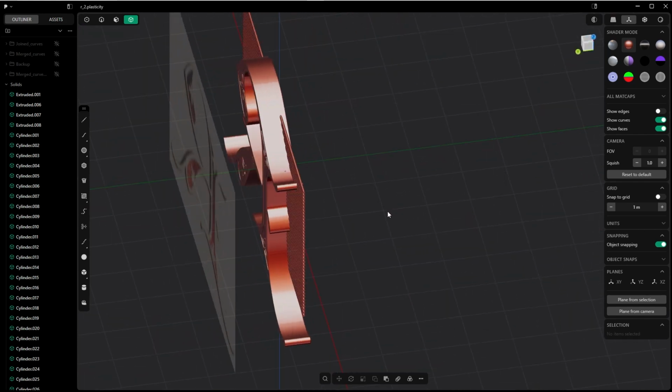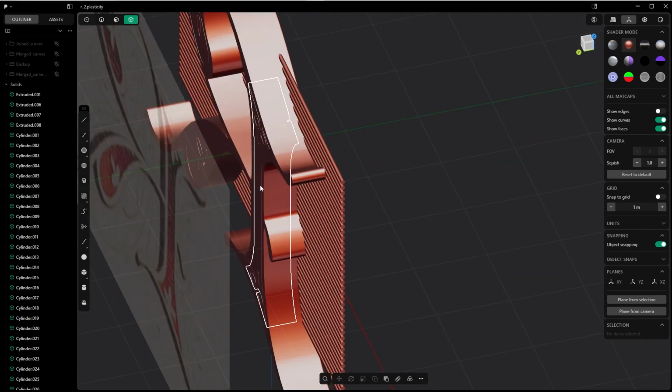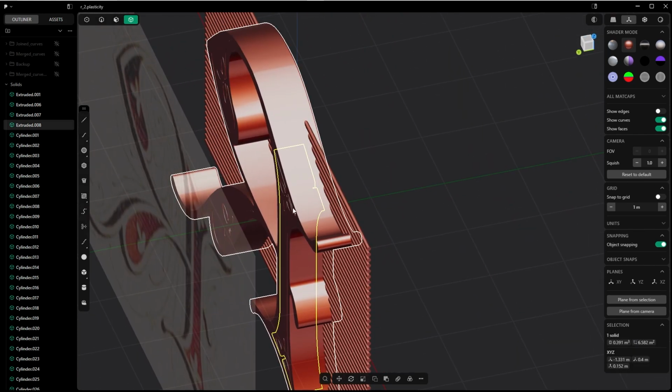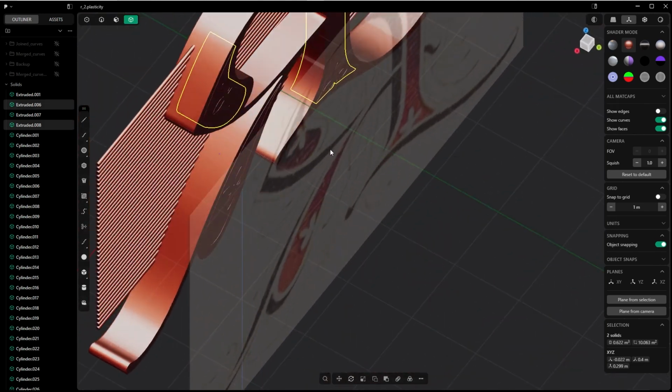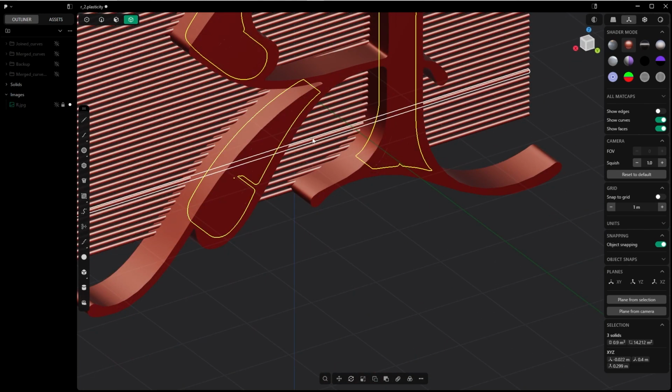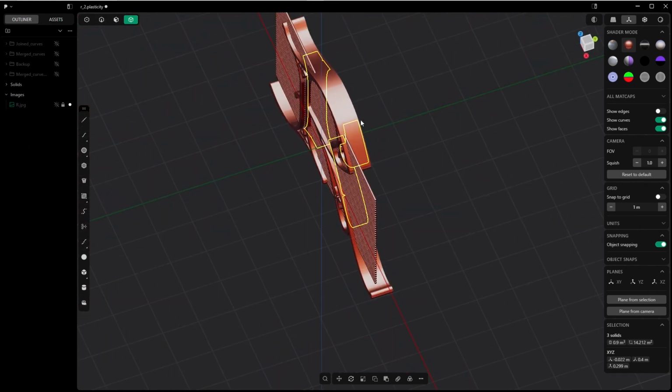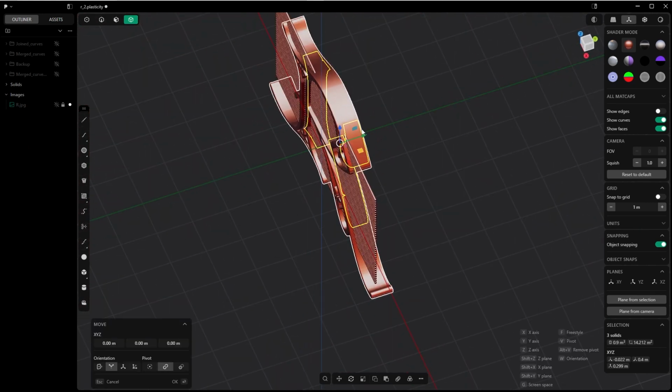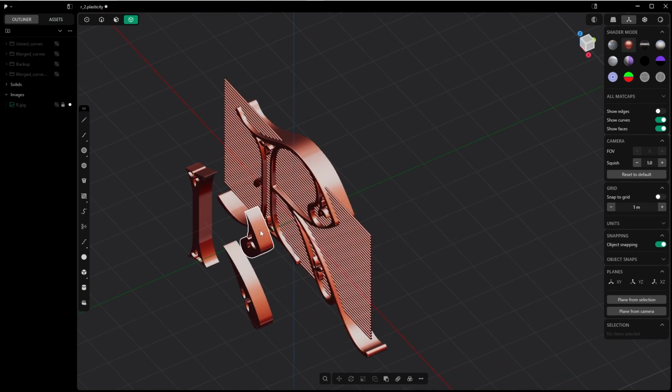Next step is making intersection booleans. And let me show you. We will use these three parts. Let me hide the image. We will use these three parts as cutters, so therefore we will duplicate them, bring them out. We will use these as cutters for our intersection booleans with these pipes, and therefore these pipes have to be one part.